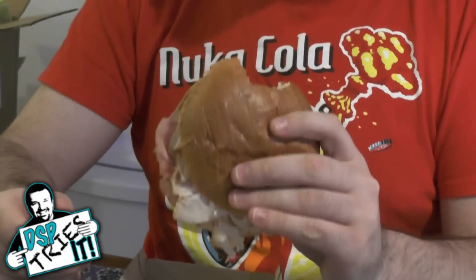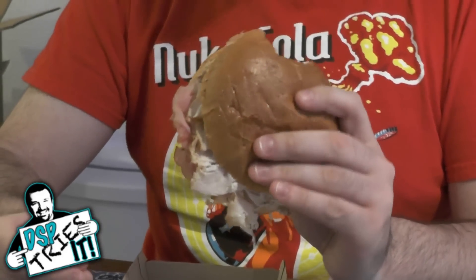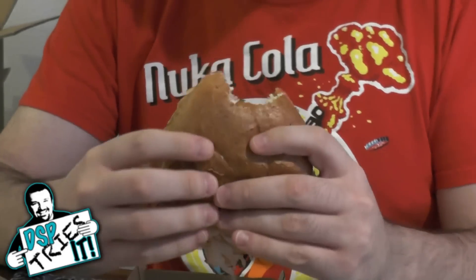The taste of the ham is smoky and overpowers the taste of the turkey. As you can see I did get both in that bite but I really didn't taste the turkey that much — it was mostly ham, a little bit of lettuce and tomato, and actually the mayo I could taste along with the cheese as well. I'm going to try another bite and see if I can get into the bacon on the top.